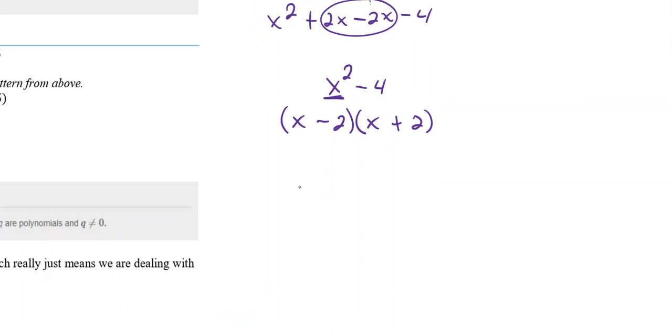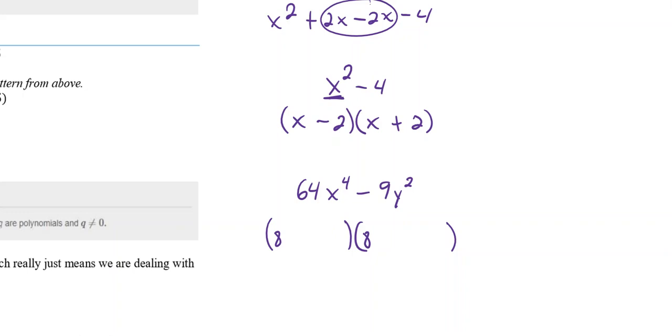Let's do another one. What if I had 64x to the 4 minus 9y squared? Like I said, this is one where it'd probably be hard to recognize it, but all of those things are perfect squares, right? 64 is a perfect square, x to the 4 is a perfect square, 9 is, y squared is. They're all perfect squares, and we're taking the difference. So we can do the same trick here. Write down our brackets. The square root of 64 is 8, so they both get an 8.